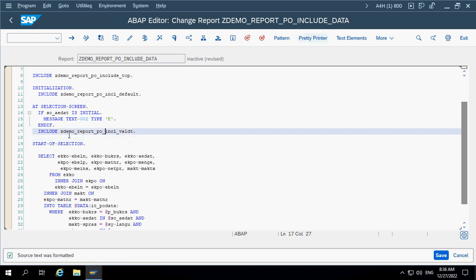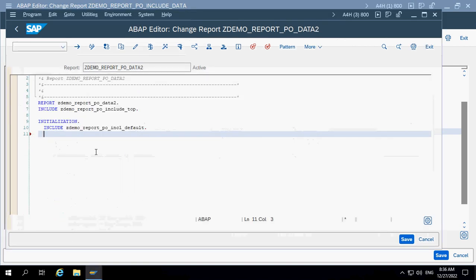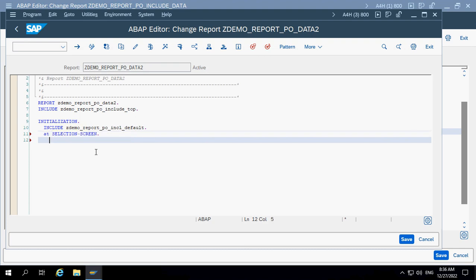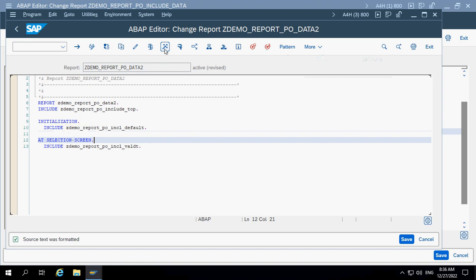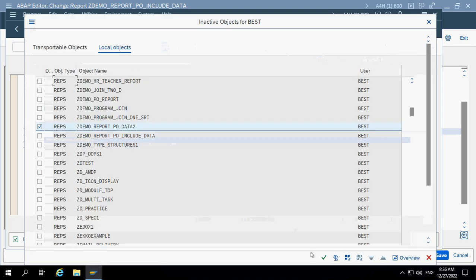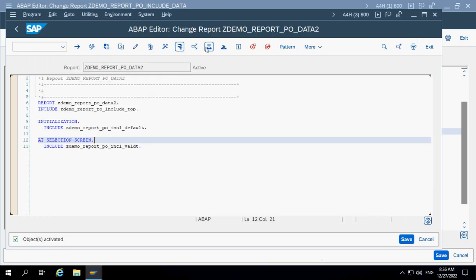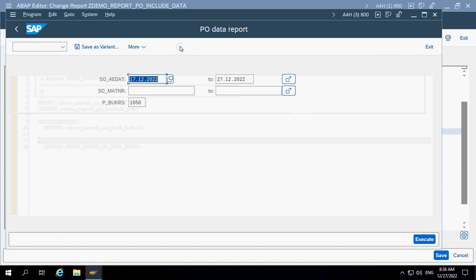If you need the same validation in a different program, just copy this include program and place it wherever you need. You don't need to write any logic. Whatever validation logic is available will automatically apply to the company code, right? Remove this and execute.